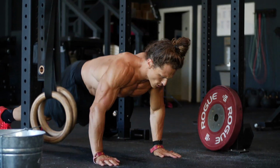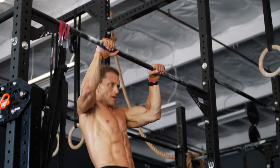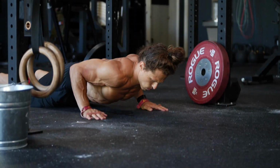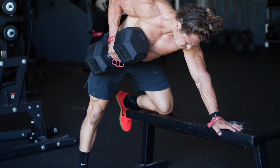Finally, I'm gonna rest another 15 seconds and I'm gonna move into an isolation dumbbell exercise, the single arm dumbbell row with my knee supported on the bench. For that, I'm using a 100-pound dumbbell, trying to go as heavy as I can, for about 6 to 8 repetitions per arm.